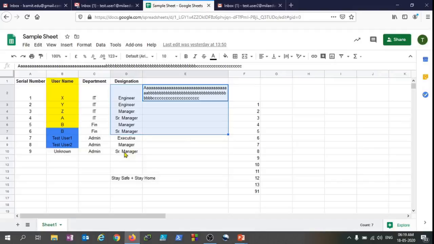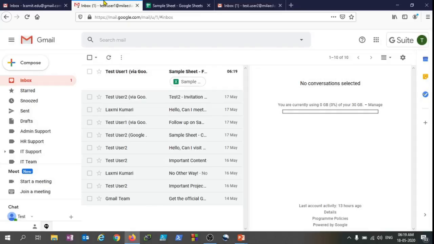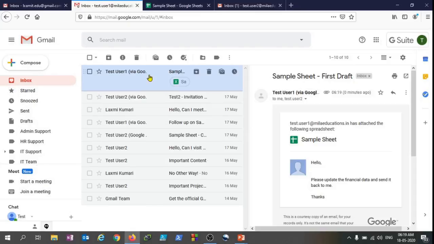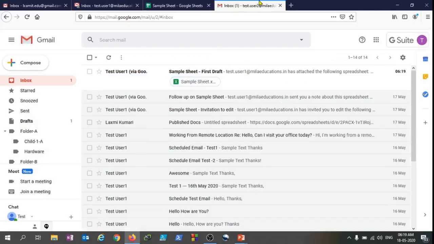So let's quickly jump to the mailboxes of test 1 and test 2 and see if the email with the attachment is received there. All right, so let's go there. Woohoo, it's here. If you remember, we had enabled a copy to be sent to test user 1 as well. So now test user 1 has this copy, and I'm going to see the mailbox of test user 2, and here we are.